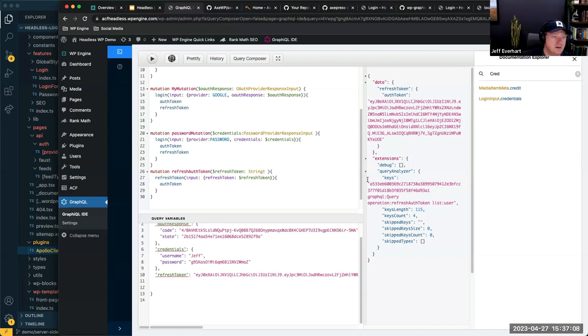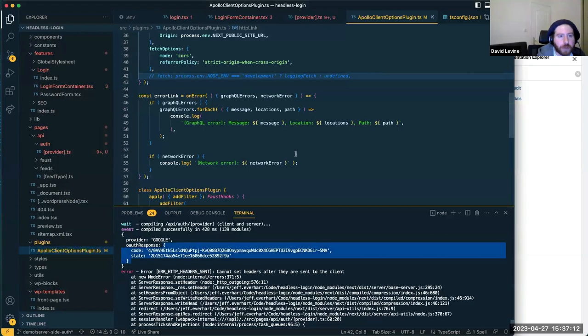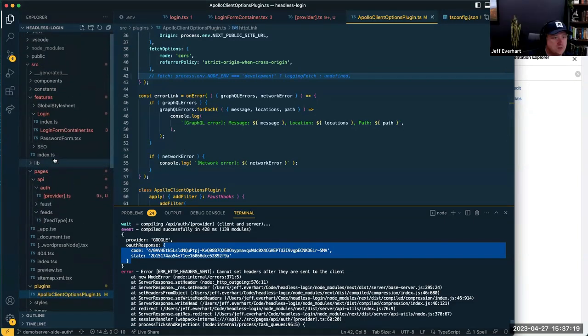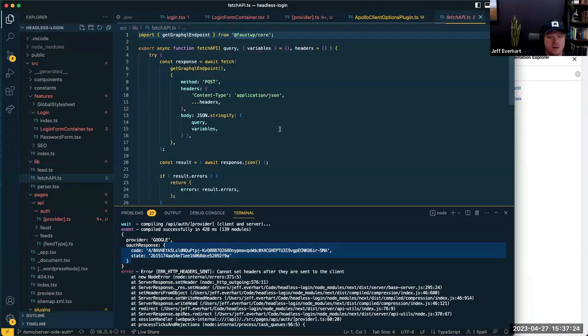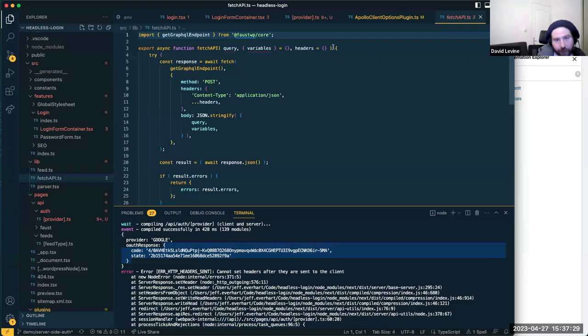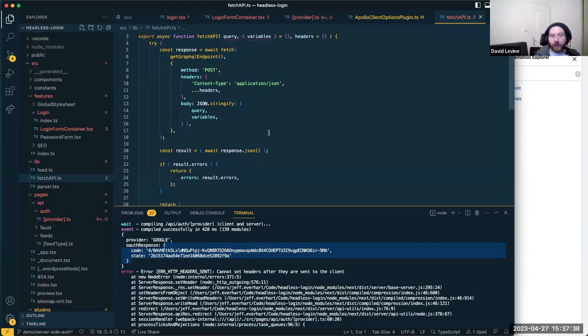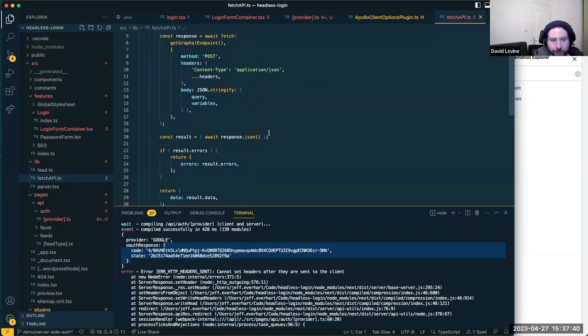Okay. And then what you're going to do is go back to our app, even though we're not actually using it. Go to lib, and then go to the fetch API function. Okay. As you see here, we've got this headers thing, and all you would do is write headers, then bearer, whatever, and pass it in. Obviously, if you're using Apollo or something else, the way you add headers is specifically different. But go to line 11.